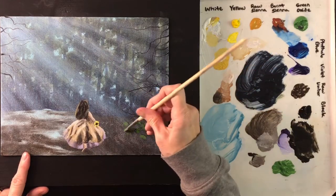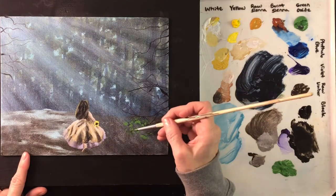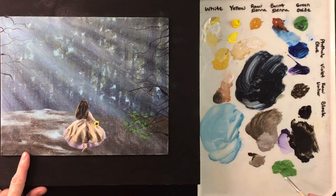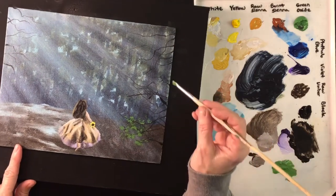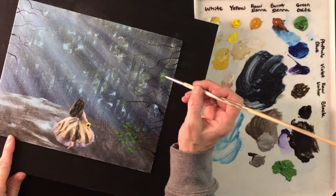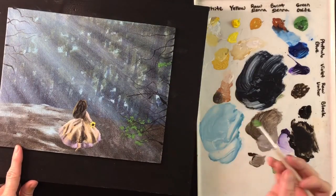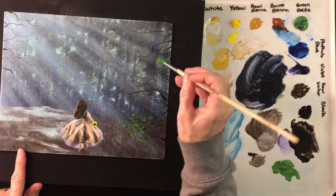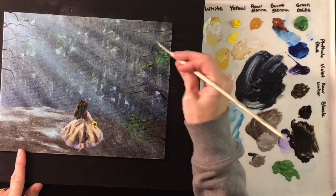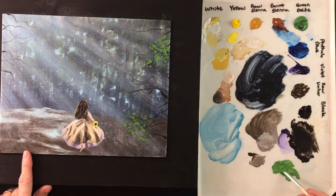What I don't want to do, for one thing, I don't want to cover up all of my branches that I put in. Also, what I don't want to do is, so see this branch that I have right here? I don't want to come through and just line it like that, because then I've got a caterpillar, you know. It looks very unnatural. You want to have random little leaves. Don't pay much attention to your branches right now.